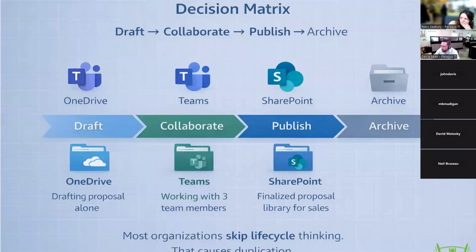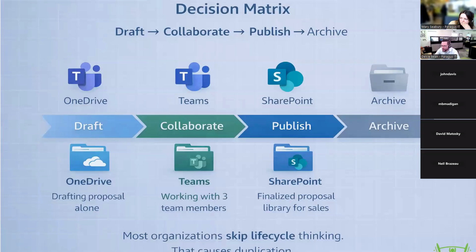In this scenario, the proposal is finalized and becomes an official sales asset. Now it's no longer just a working document, it's institutional knowledge. This is where it should move into a structured SharePoint departmental site, specifically into a designated library for approved proposals or sales collateral. This ensures consistent permissions, version control, search visibility, and long-term governance. It also prevents multiple final versions from floating around in different teams, in different mailboxes, and in different OneDrives.